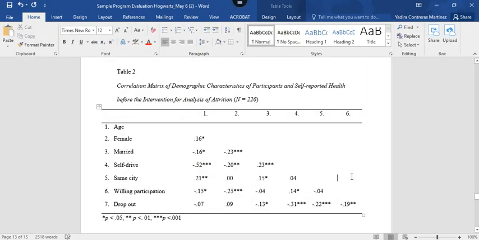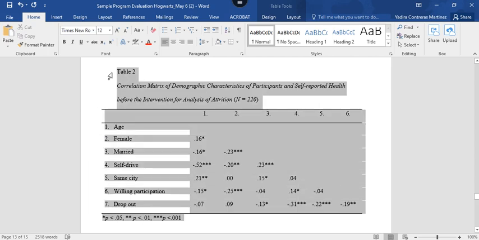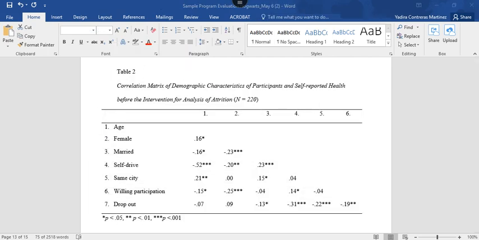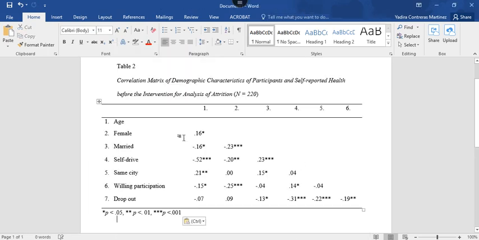You'll want to have a Word document and your output open at the same time. As always, we recommend that you use the example on the sample paper. You can just copy it and paste it onto a brand new Word doc. And from here, you can just replace the numbers and the labels as needed.